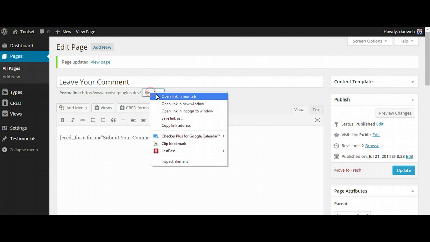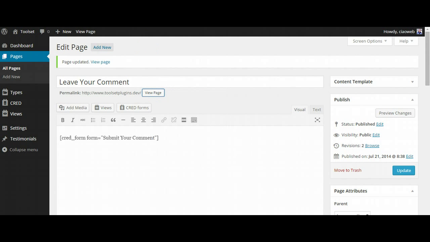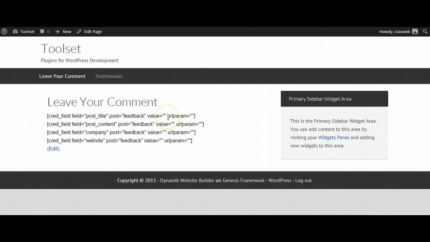Okay, and then let's see the page. It should hopefully display the form. Okay, this is typical. There is some kind of problem. The form is not visible. I have to stop the screencast for one moment and find out why.